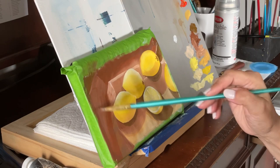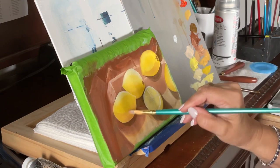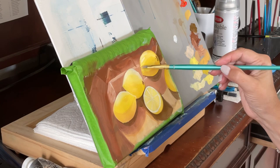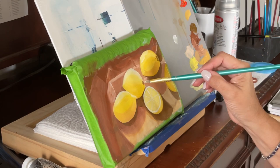I'm still learning how to hold the brush and how to mix the paint. I find it easier to mix before I start, but I'm not sure if that's the best way. Let me know in the comments: do you mix your paint before you start painting or do you mix with the brush as you go? I find when I mix with my brush it gets too much paint on it and makes a big mess.